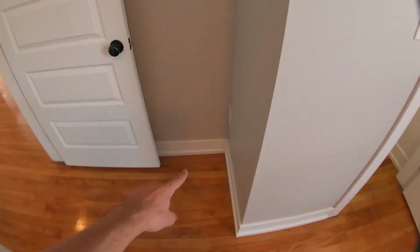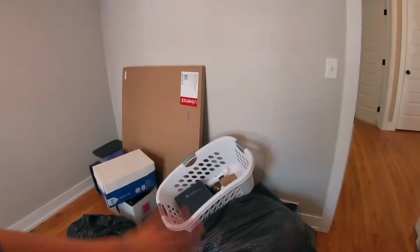Got a mini fridge. Maybe it'll fit right there. Over the next week or so, we're probably gonna be shopping for decorations and spice this place up a little bit. It's looking bland. This is just all my random junk that I'm gonna be bringing in here. It's kind of small, but I really don't want to be spending a whole lot of time in here anyways, so I don't really mind.